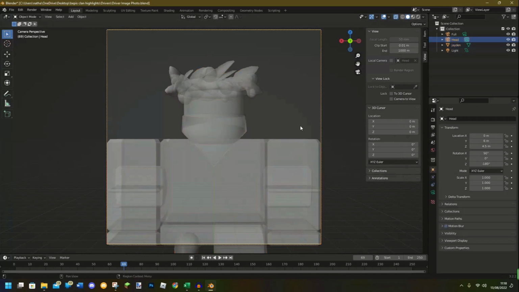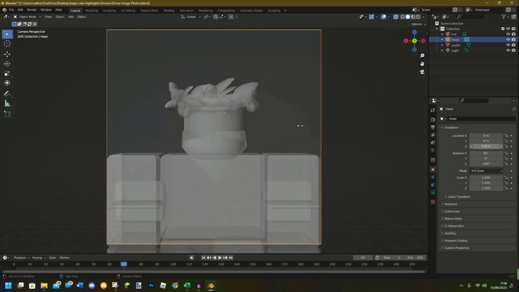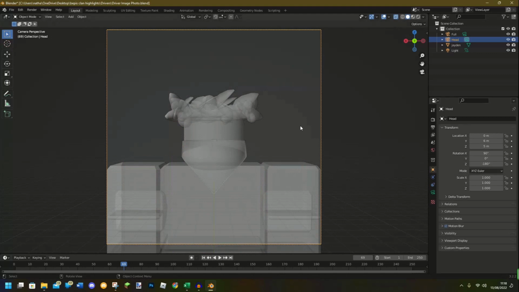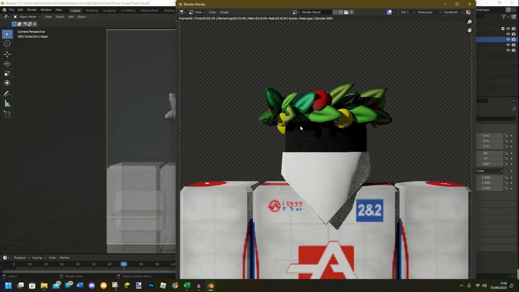So now I go and I move it up a bit so they're in the middle. 5, and then I press F12. And now here is the thing. Sadly, it doesn't look as cool as it does in Roblox. It's just the way that the textures work, sadly. And I just wait. So time lapse, and then I change for the full one. So time lapse until the end.